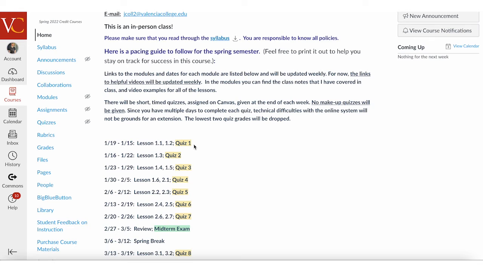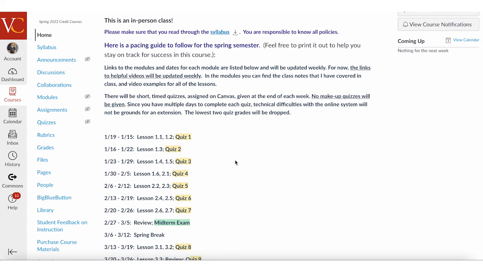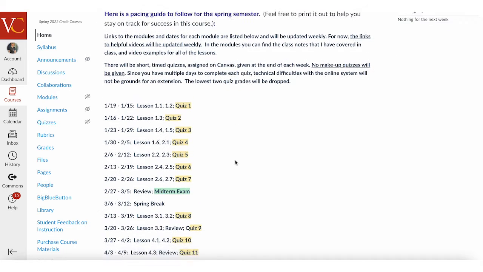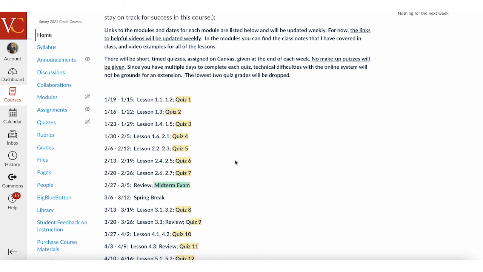And then you can see at the end of every week, there's always going to be a brief quiz. It will be on content we covered in class, but very similar to the homework. So as long as you complete the homework, you'll be fine on the quiz. And the quiz is open notes, and it will be completed on Canvas. You'll need to complete the quiz and then scan it or upload it to me as a single PDF.